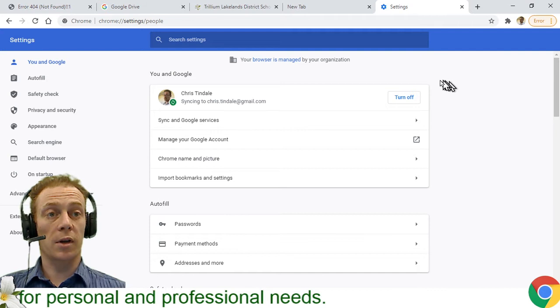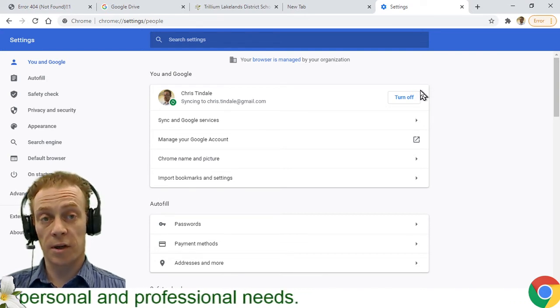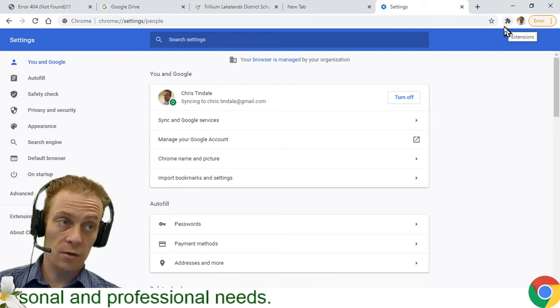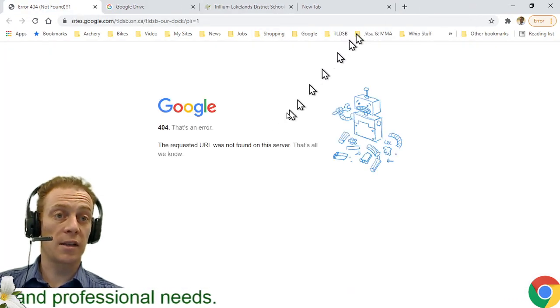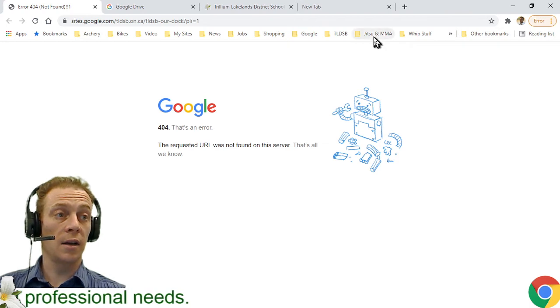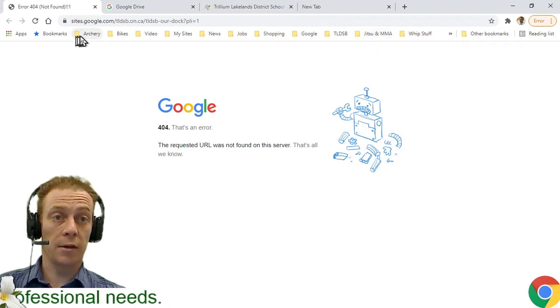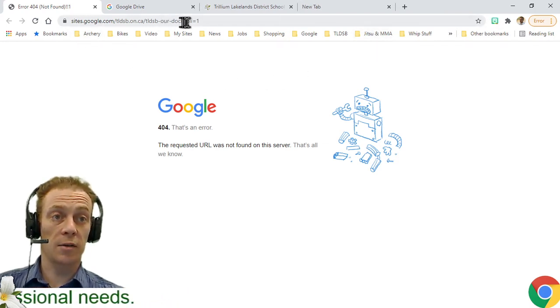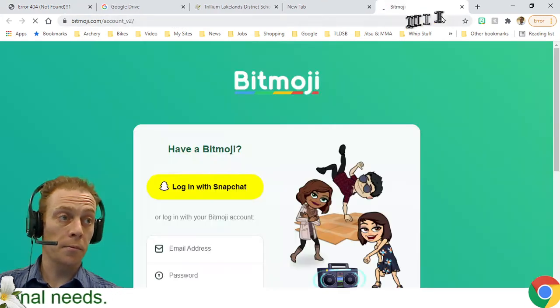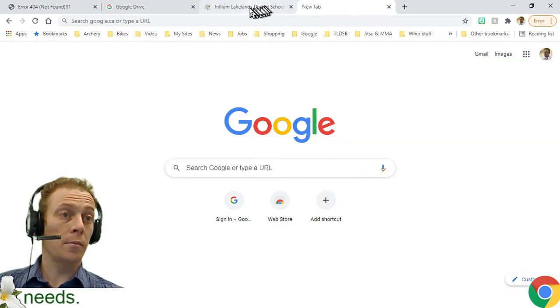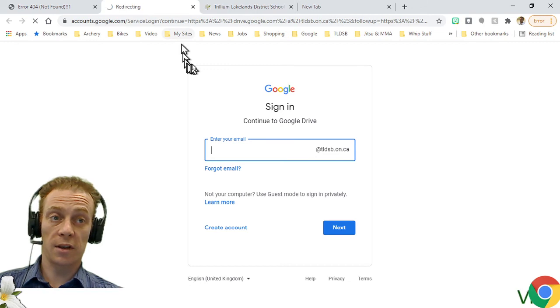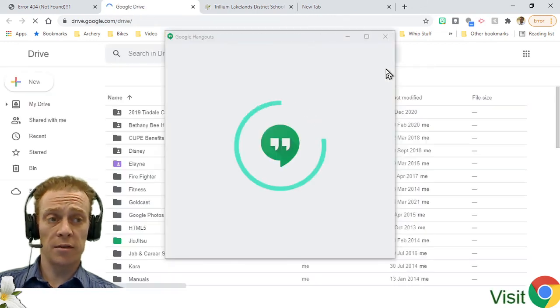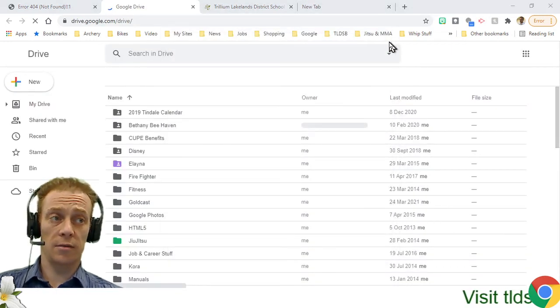And just like with my work account, I'm going to start seeing bookmarks and things appear. I'm going to have certain extensions start to appear. All of that stuff, here we go, is going to start firing up. And it's pretty obvious it is a different account. I've got jiu-jitsu stuff popping up here and archery stuff popping up here, and still our dock is not going to load. This one will. And if I were to go to Drive, then I refresh that page, and once again, Drive's going to pop right up. But these are two completely independent accounts.